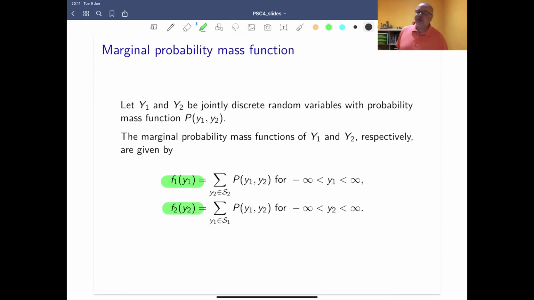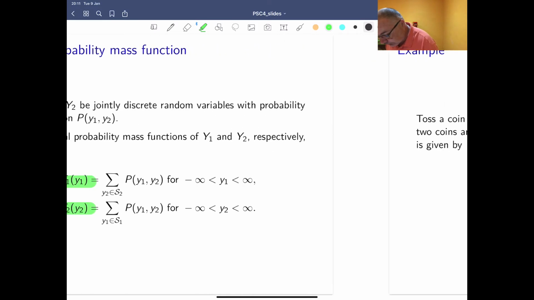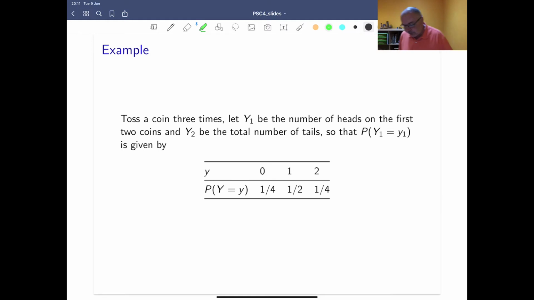Now, to help you visualize this, I've got an extra video you can watch after this one, which shows a visualization of what we're actually doing. But let's look at an example. We've got the same setup as before, but now we're going to work out the marginal distribution of y1. So we're going to say, what's our y1? And there's the actual answer, but let's show how we calculate that.